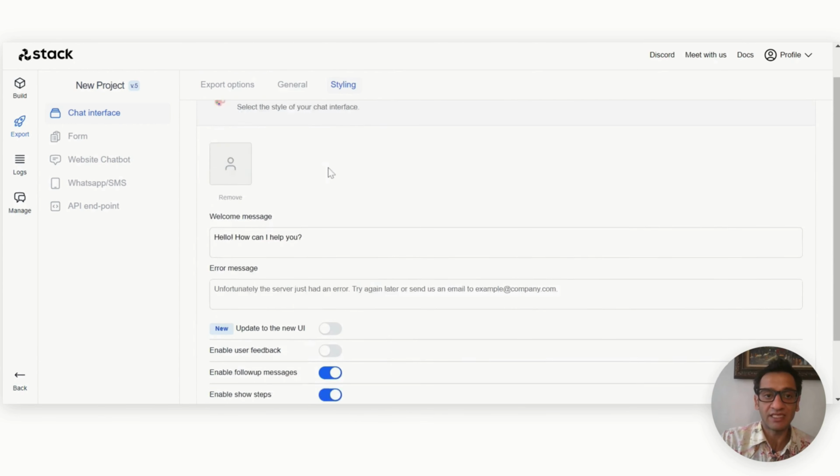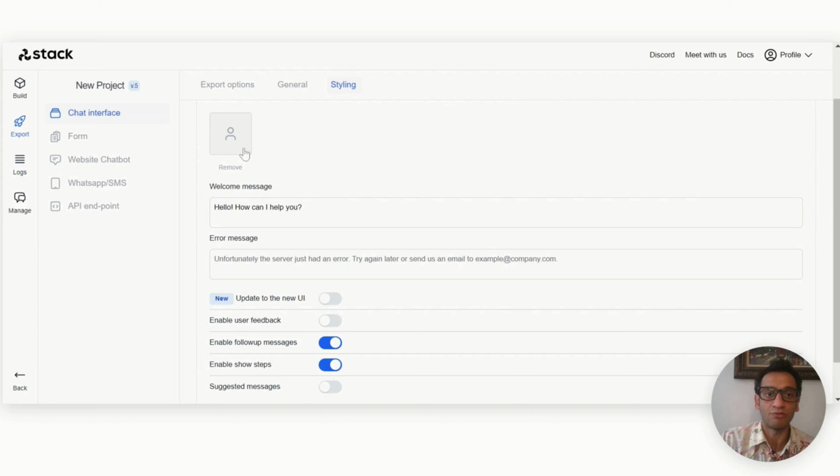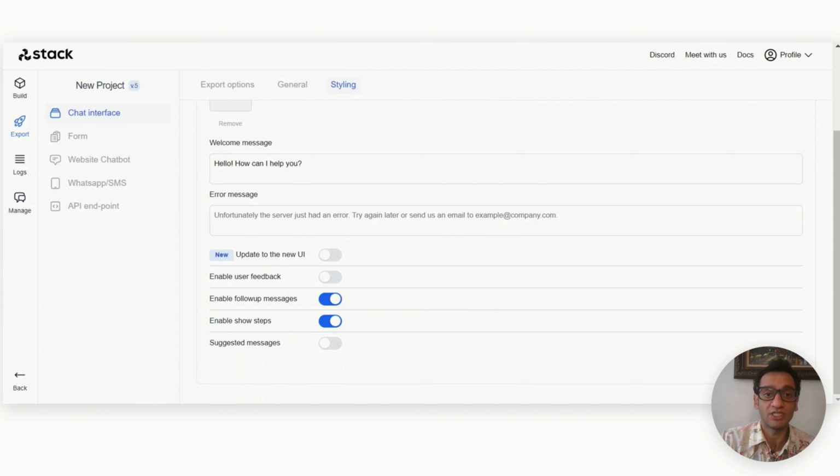Next, in the styling section, you can also add your logo. Welcome message is the message shown first to the user, so that your chatbot sends the first message. Error message, as it says, is the message that will be sent in the case of an error. Update to the new UI, if you toggle it on, will look like a new ChatGPT chat interface.